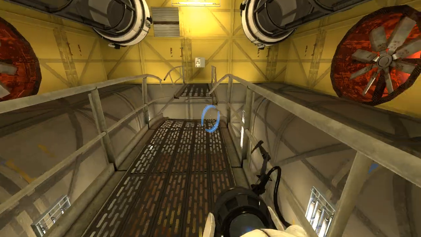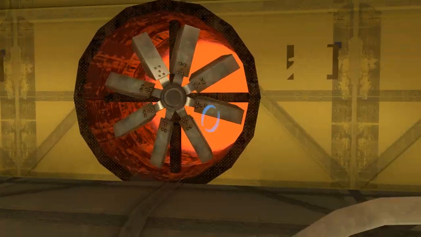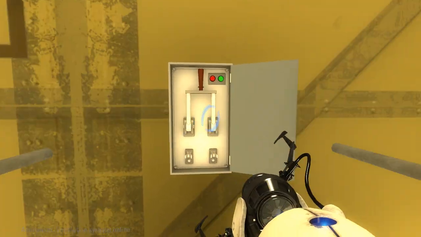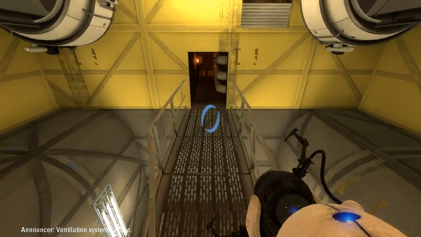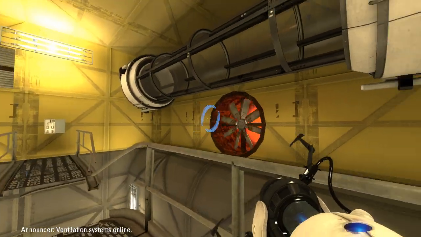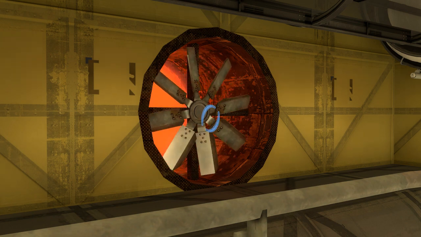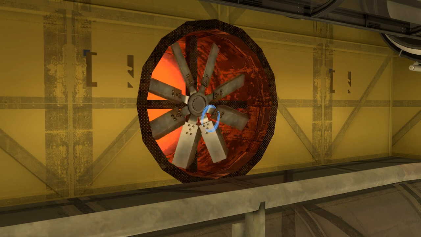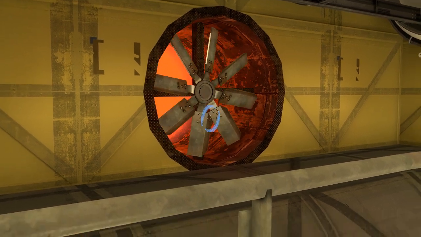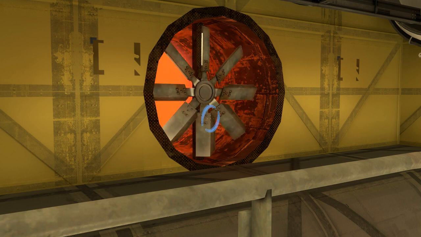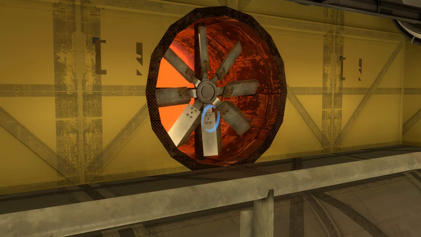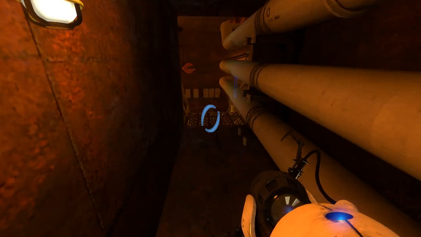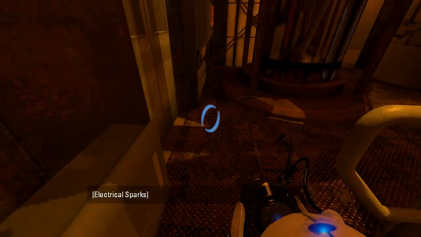That was odd. I got stuck on something. Not sure what the point of this is. Also, why are these levers, like, partially up already? Well, these fans can't be moving that much air if they're moving that slowly. Or, the alternative is that they're spinning so fast that they have synced up with the game's frame rate, and actually look like they're moving much slower than they really are. But if that were the case, they would be spinning at a different rate in OBS than they are in the game, because OBS is at 25 frames per second and the game's at 30 frames per second. Yada yada yada yada math.